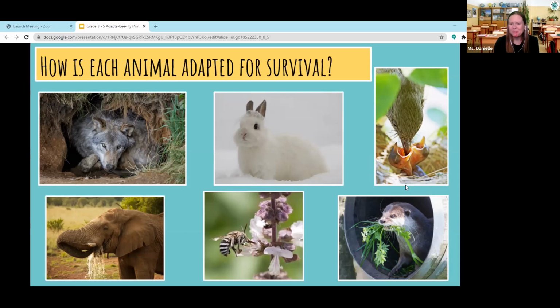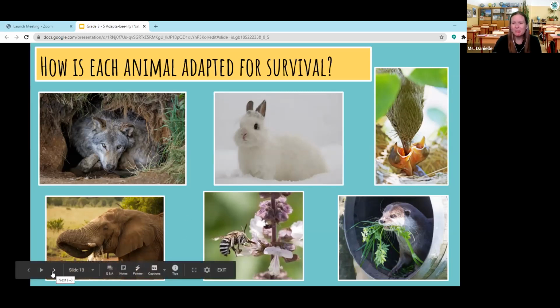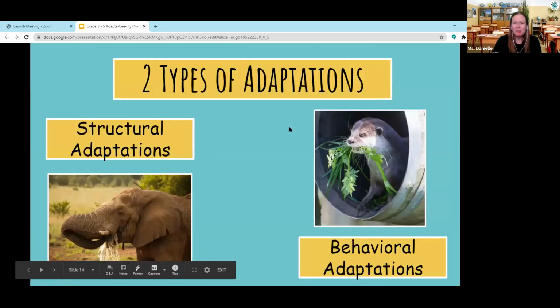What else? Do we see that otter? How is that otter carrying their food? Do you carry your food? If you want a bag of potato chips, are you going to pick them up the same way and carry them like that otter is? Right. So using their mouth when they need to rely on their paws and feet to walk on, they're able to carry things within their mouths. All very helpful if you are one of those animals needing to survive.